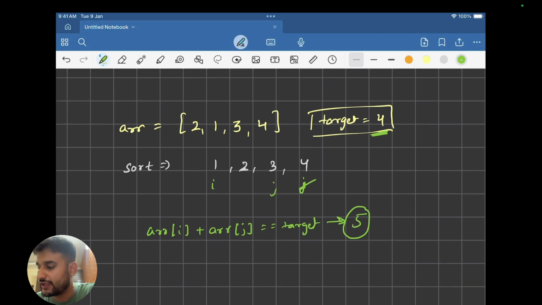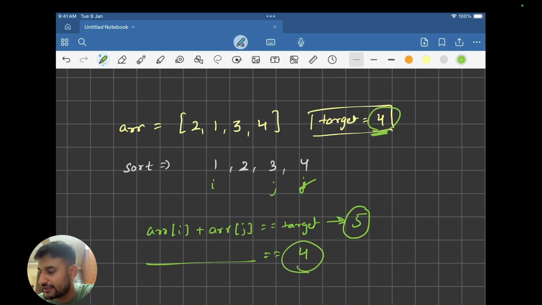So now if I do it again, so now in the second approach, if I check it, what is this? So it is going to give me 3 plus 1, 4. So yes, 3 plus 1, 4 is the answer, because this is my target over here and I have got the target. So in this case I will return true, right?